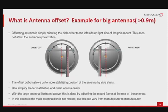What is an antenna offset? Offsetting an antenna is simply orienting the dish either to the left side or right side of the support column or mounting pole. This will not affect in any way the antenna's polarization. The offset option allows us to obtain the best position to align the antenna, because it gives more options to stabilize the antenna with the metal bars called side struts. The antenna offset can simplify feeder installation and can make future maintenance access easier.